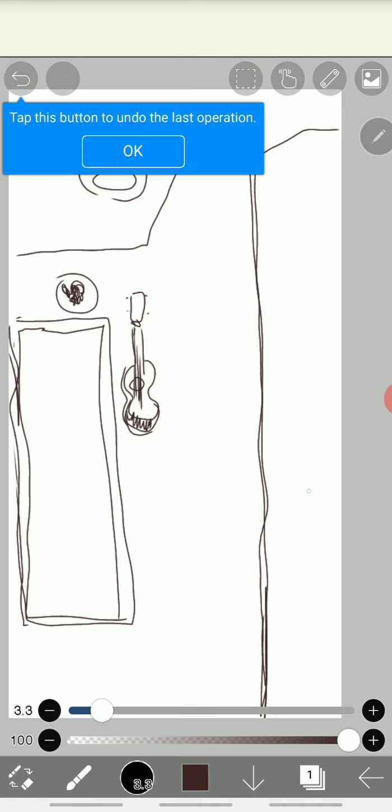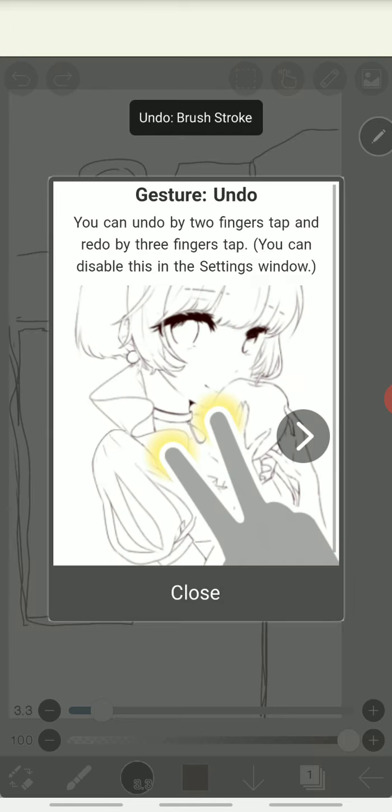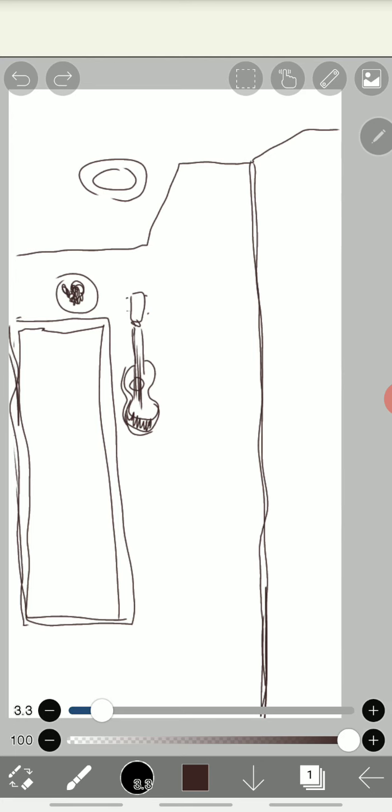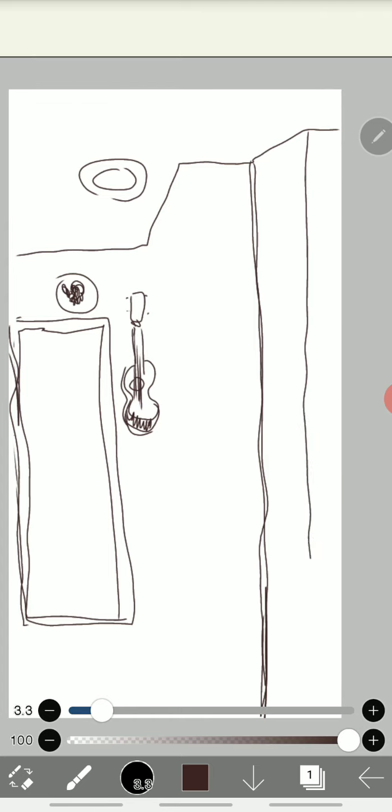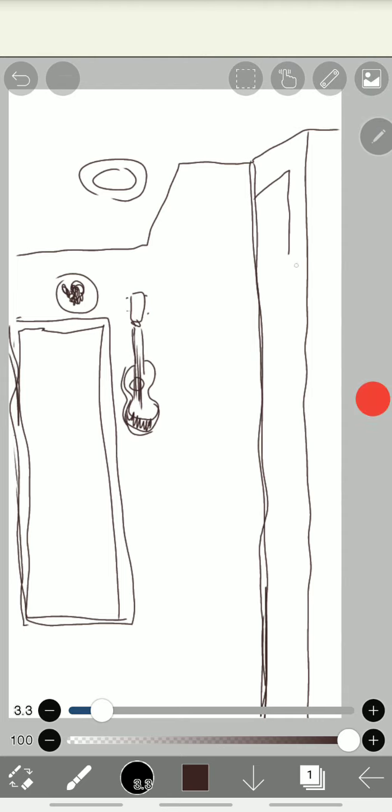So like I'd forgotten where the bottom of my page was down here. And so I am going to start drawing the bottom of the stairs. I can see over here. Oops. Okay. So this line is a pillar. And actually I'm gonna draw some of the little pictures on my wall over here.